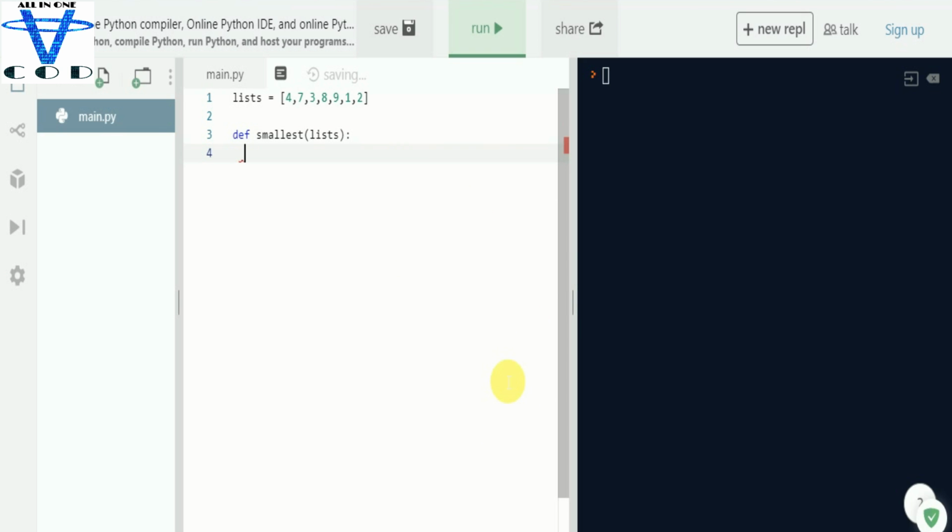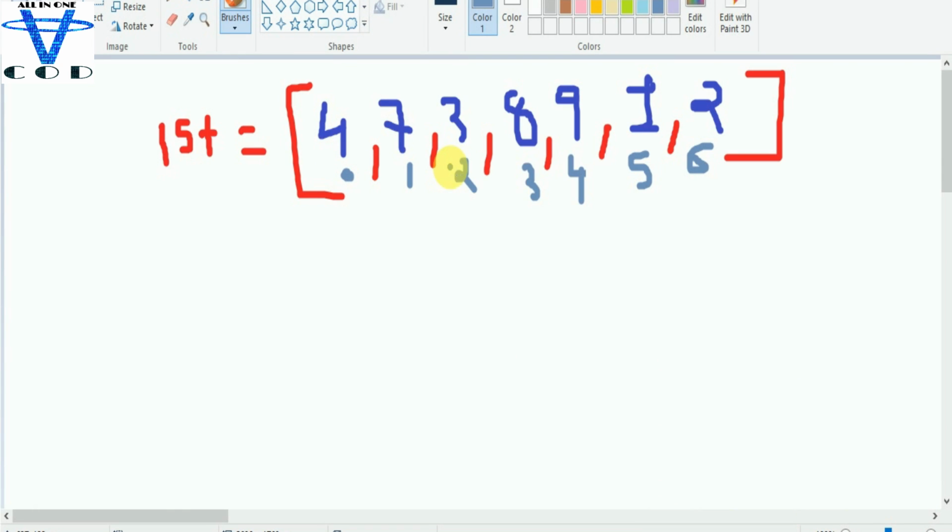And now how are we gonna find the smallest number? For that we are gonna sort the list. And if you don't know what sorting is, there are so many sorting ways available in algorithms. Now I am thinking to create an algorithm series in Python, so wait for the algorithm series.